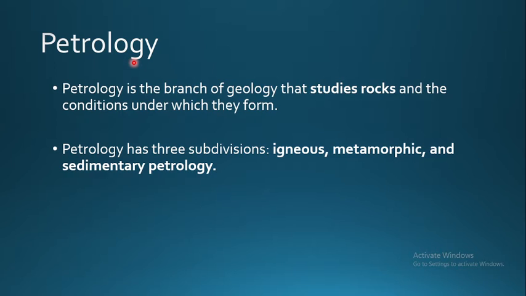Petrology has mainly three subdivisions, respectively igneous petrology, metamorphic petrology and sedimentary petrology. These three subdivisions are characterized under three formations of the rock series. The igneous rocks are formed directly from the cooling of magma. Then metamorphic rock forms due to the change in pressure and temperature of this igneous rock. Then this metamorphic rock again changes to sedimentary rock.